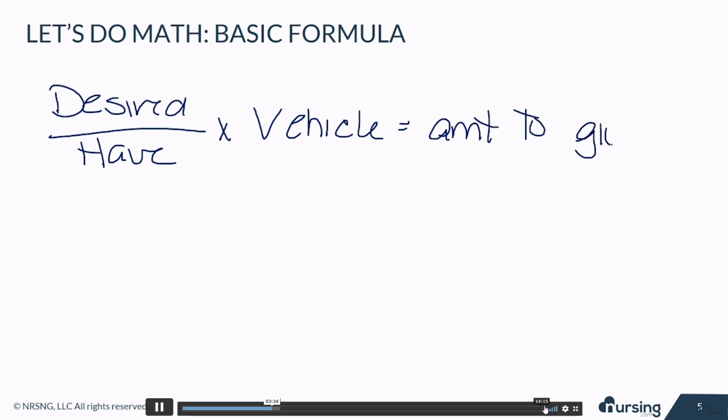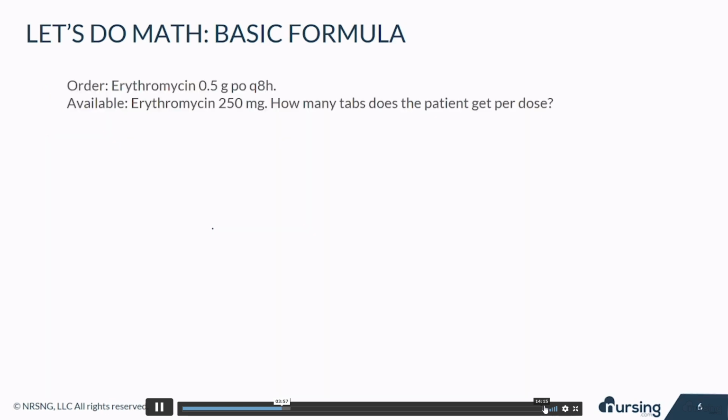What this means is your desired is your ordered dose, okay? What you have is what you have on hand. And then the vehicle, very simply, is going to be how does the drug come? So is it a tablet, liquid, or a capsule? And again, you're going to have to be labeling, so you shouldn't forget this, okay? Most of what we do in this lesson is actually going to use this formula at some point. So let's take a quick look at an example. Now, first off, not every question is going to be worded this way. Some are a little bit more wordy, but for our purposes here and for time's sake, this is going to be our best way to do it, okay? So remember the tips and tricks that we reviewed at the beginning of the lesson.